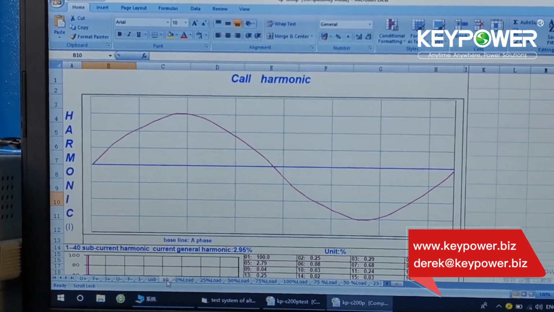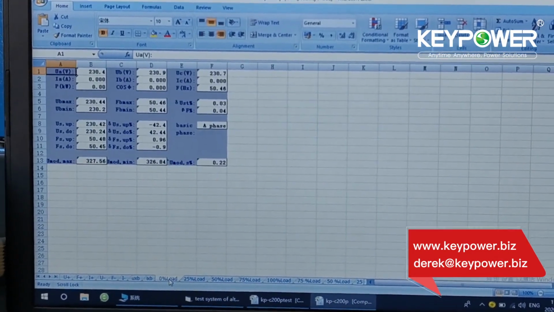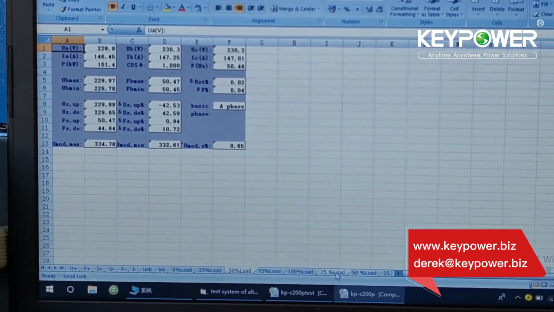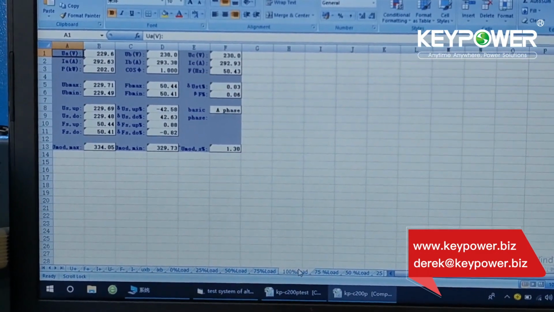For more information about the meaning of this data, you can refer to the user manual of the generator tester.